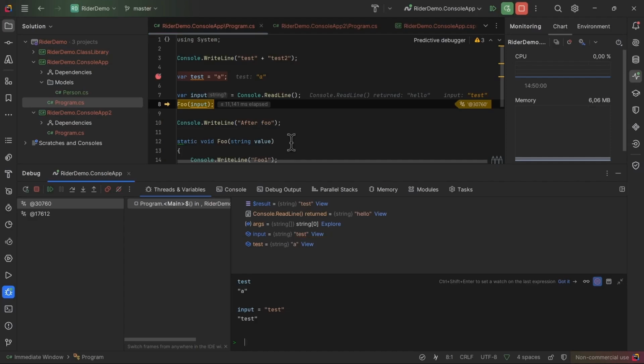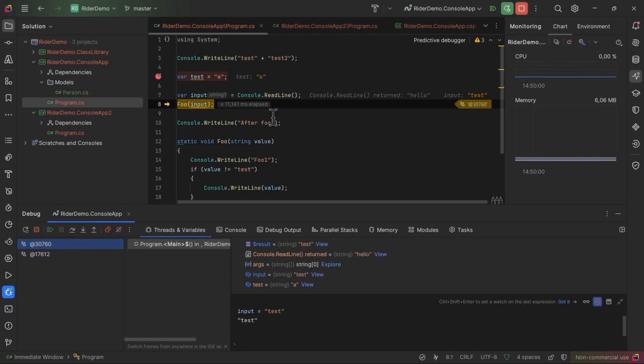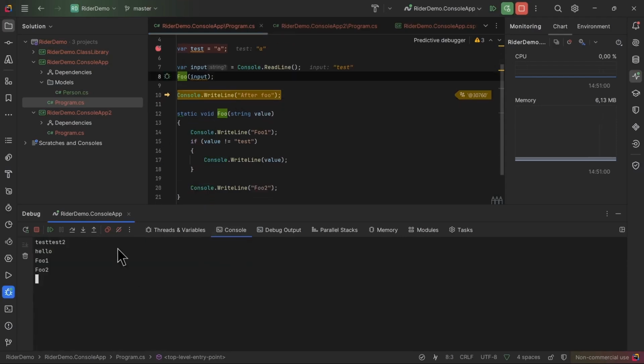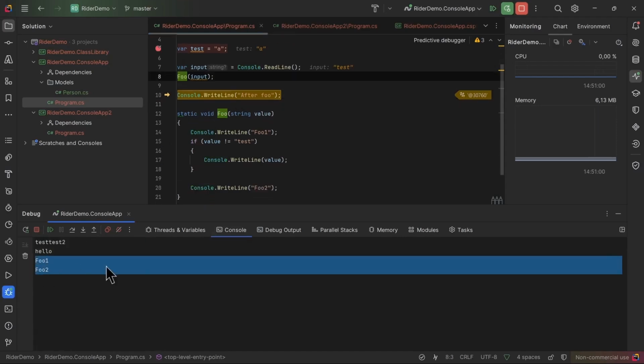Okay, so maybe going back to navigating through the debugging process, by clicking the F10 button, as we remember, we go to the line that is next in a specific debugging context, specifically in the context of a given function. So here, as we can see in the console, we have printed two values, foo1 and foo2, which means the entire foo method has already been executed. If, however, I wanted to debug this method precisely, I actually have two options.